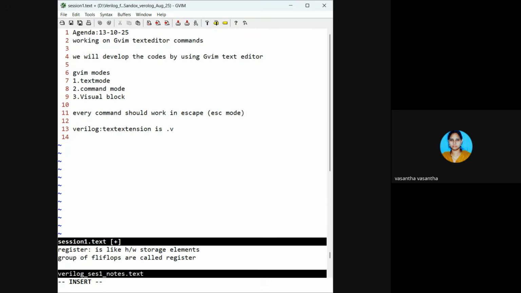So I want to open a file now. To open a file, I just have to go to the command mode. Command mode means you have to press the escape button. First get into the command mode by pressing the escape button.